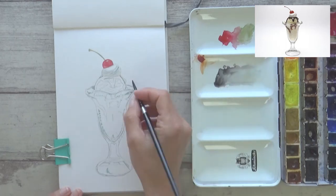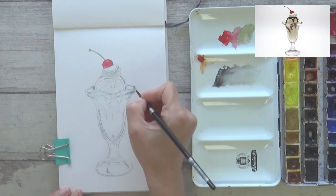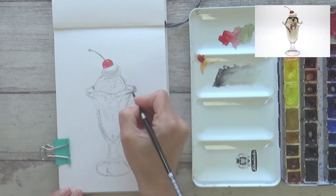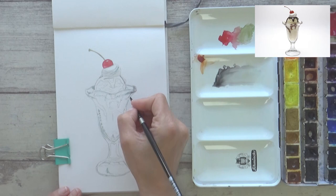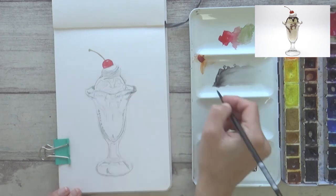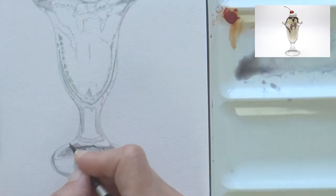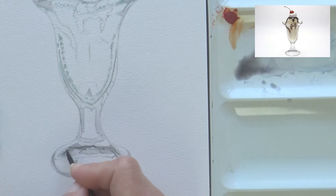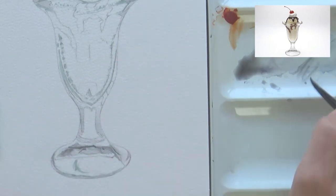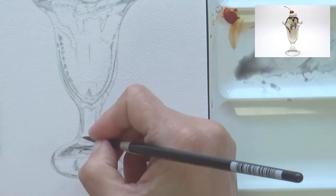Next, I take a more concentrated version of this same paint mix and begin painting the darkest area of the glass dish. And whilst these areas will need to go darker with subsequent layers, doing this really helps me to separate out and make sense of all the different shapes going on. You can better see what I mean here on the base of this glass. Here I'm applying some really dark grey lines with just the very tip of my brush.